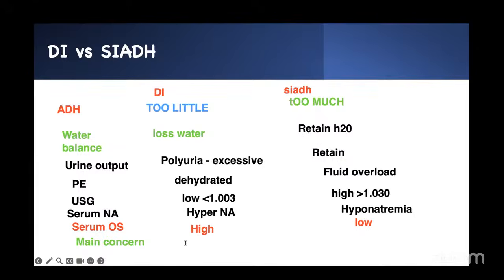This is the table, all you need. What should be your concern? What do you think? If I'm losing water and my sodium is high, what do you think is going to happen to me? Think about it. And SIADH, if you're gaining too much water and your sodium is going low, this is what the NCLEX asks you, right? So for DI, your concern is what?